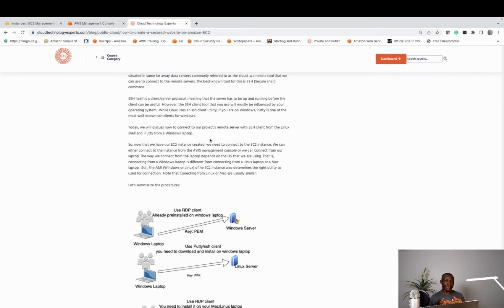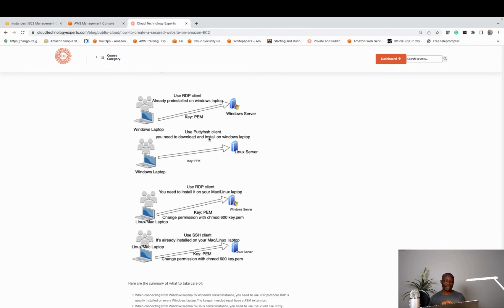But it's not just about the laptop or the client. You can also look at the server that you're trying to connect to. And if you're connecting to Windows or you're connecting to Linux, the processes are different. So I have this diagram here for you to see which client you're using and where you're connecting to. This is important because we're going to be using an SSH key pair. And for the key pair, you can either use .pem extension or you can use .ppk. It's only Putty that uses ppk, so every other thing, feel free to use .pem.